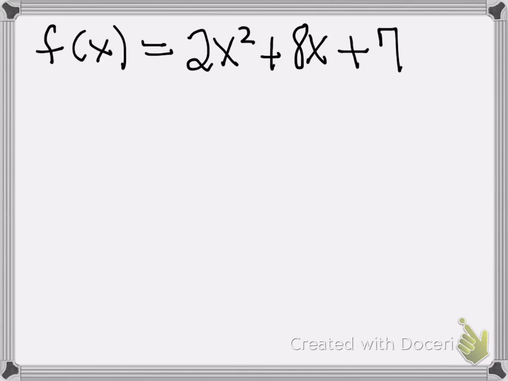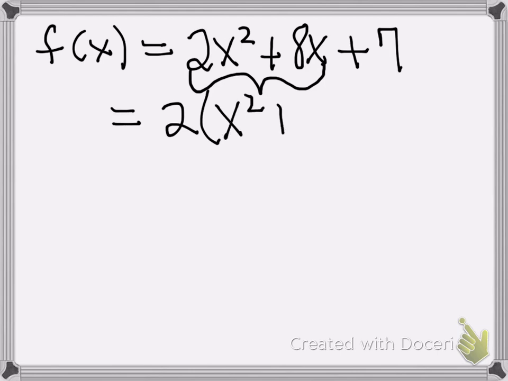Because remember, we want to get it into the form of y equals a times x minus h squared plus k. All right? The first thing that you're going to do is make sure that this quadratic coefficient equals 1, but all we're going to do is worry about this x part right here. We're just going to complete the square in x. So first, we take that 2 out of just these first two terms. Okay, we're just kind of manipulating a little bit. So that gives us 2 times x squared plus 4x.